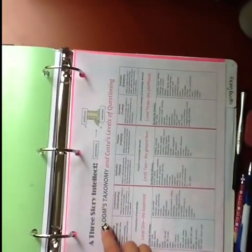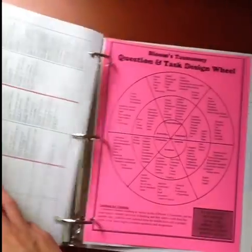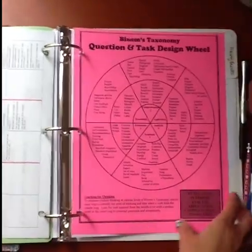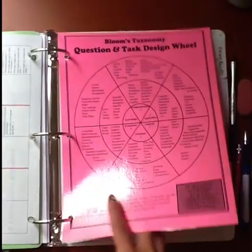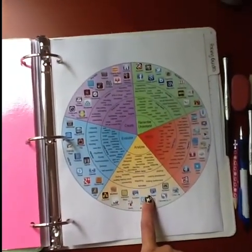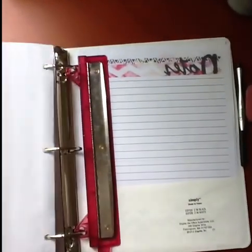So this is Bloom's Taxonomy and Costa's Levels of Questioning, so it's separated into Costa's Levels of Questioning, and it has all those verbs that are so great. And then on the back it has questions that correspond. This is one you've probably all seen, a Bloom's Taxonomy wheel, and this one's just cute and pink and it's laminated. This is basically the same thing, but it's all for technology. And then I have a tab to put my pacing guides behind, which are still being modified by my district, so I have nothing behind that tab right now.